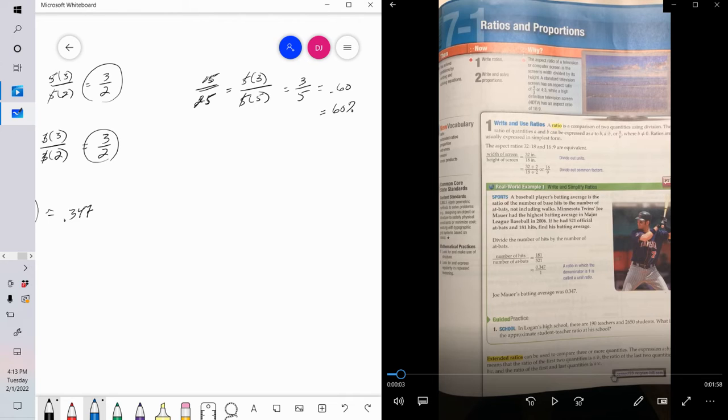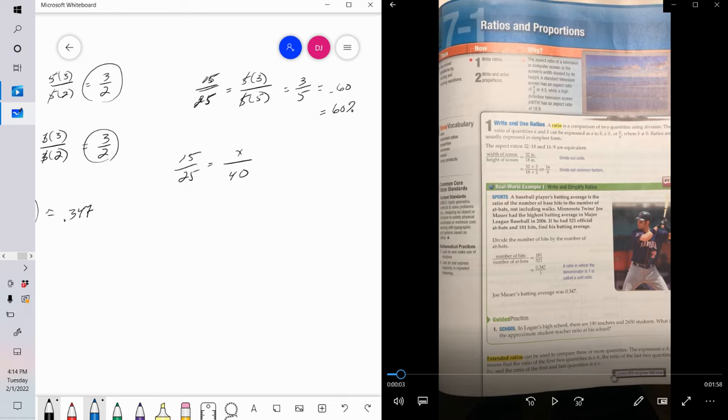So let's suppose that Josh continues to complete his passes at the rate of 60%. Let's suppose in the next game he throws the ball 40 times. Well, what we can do is set up the proportion 15 over 25 is equal to x out of 40. This now is a proportion. 15 over 25 equals x over 40 is a proportion.